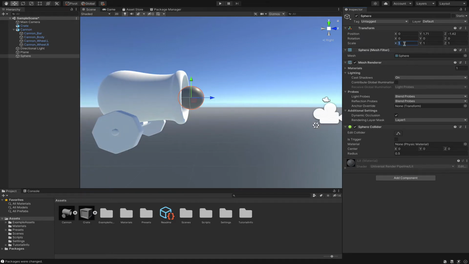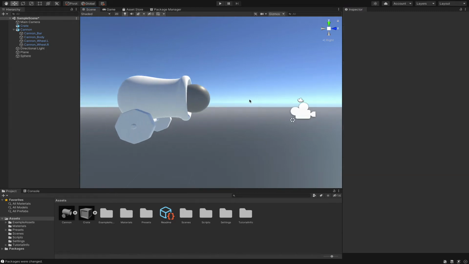Now I'm going to rescale the cannonball to make it a little bit bigger. We can play around with some values here, but the end values I will set to be 1.5 on all of the axes. And there is our cannonball.